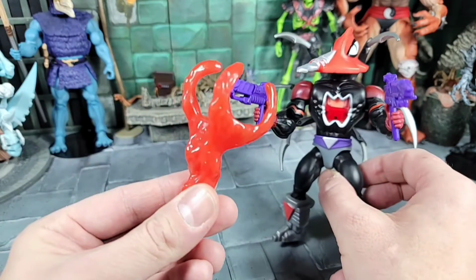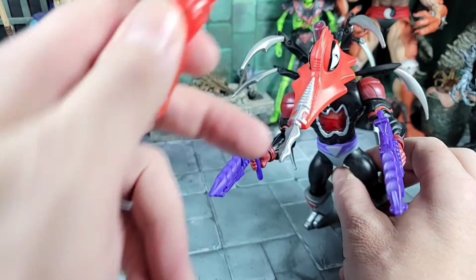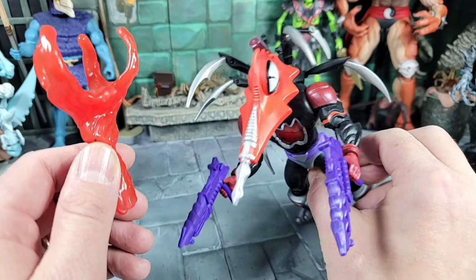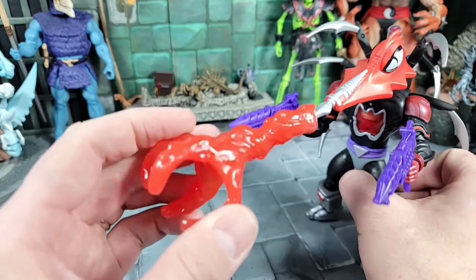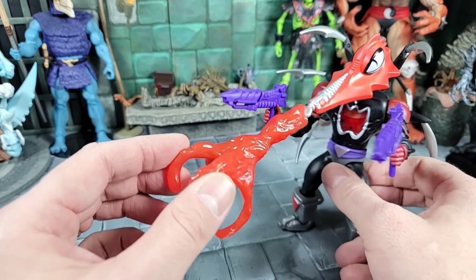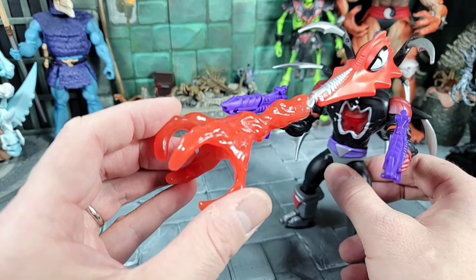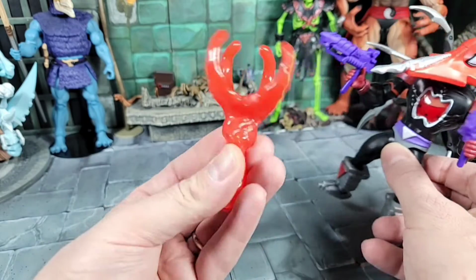Now, what was cool with this deluxe figure is not only did it come in an alternative head, which is pretty much the same thing, it's just a different sculpt. I don't use it. I use this first release head just for the nostalgia. Was this blood sucking effect that we're all familiar with. That's really cool, how it plugs into the needle nose or the other head, and it grapples your figures, and it's almost like he can draw blood out of you from the air at distance instead of poking you with the needle. So that was a neat effect in itself.